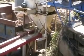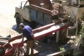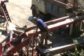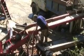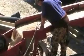Later we'll come back and get a shot of when we clean out. We're going to clean out the little gold trap in about 30 minutes, and we'll get some shots of it. But the finer gravel comes across another shaker screen. The big thing here is just to get the sand away from the gravel. And then the gravel comes off of this shaker screen and goes up this belt.